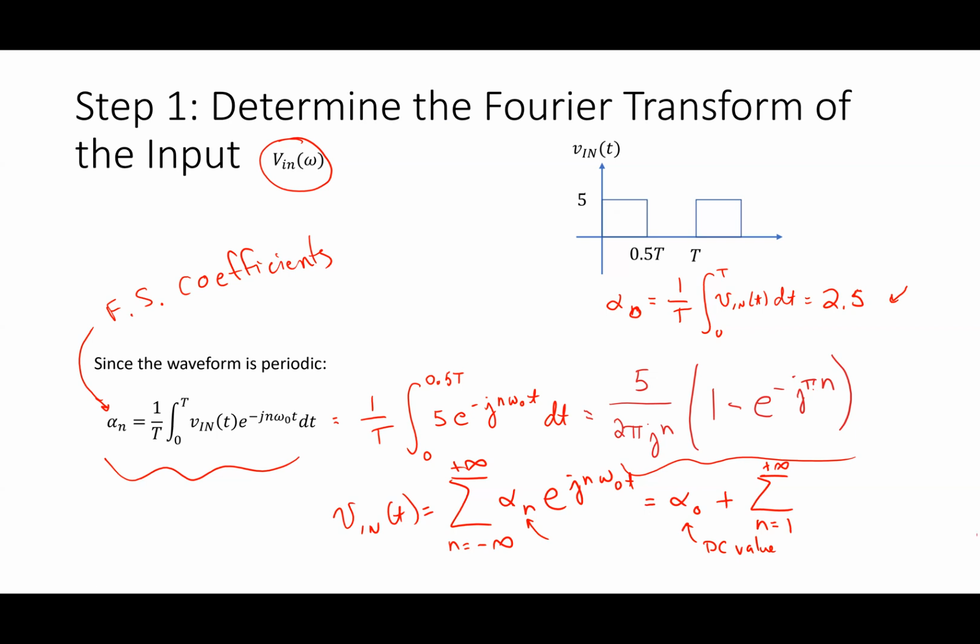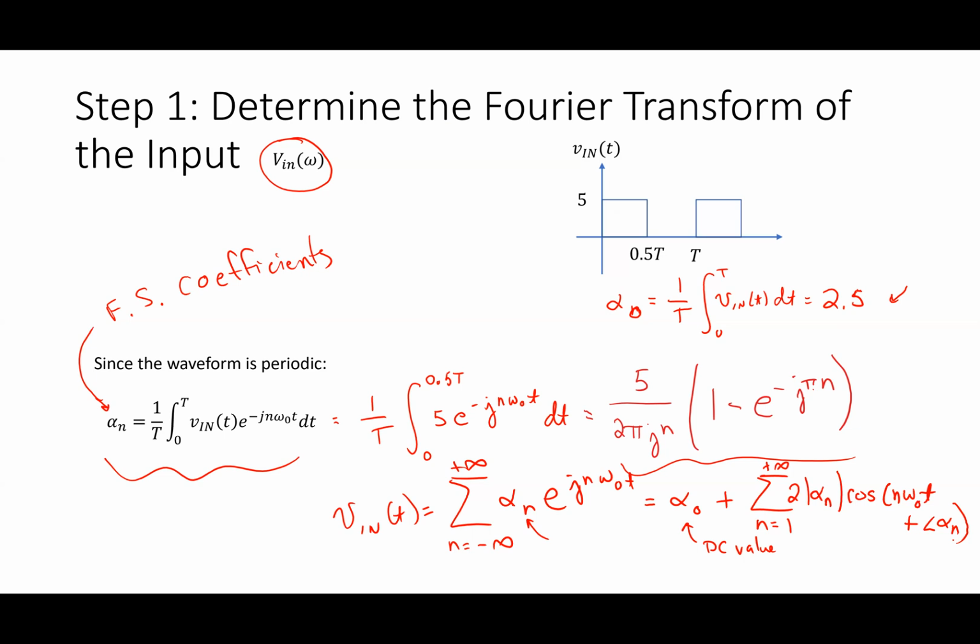So in this case, usually that's where we use the C term, but I'm just going to say it's 2 times the magnitude of alpha n cosine of n omega naught t plus the angle of alpha n, right? I can relate those 2 things together. It's a little bit easier to think of it in terms of cosines than in terms of complex exponentials, but that's the basic concept, okay? So we're saying this guy is made up of a bunch of those cosines.